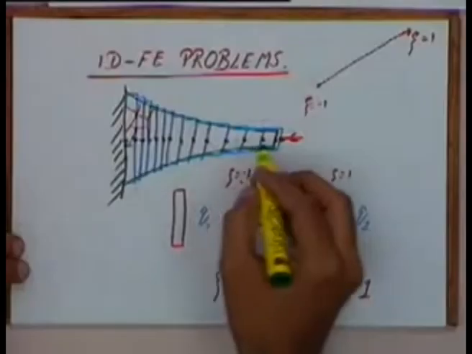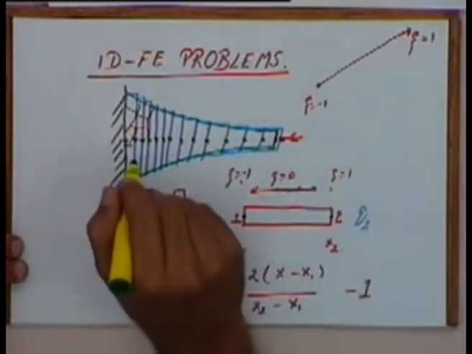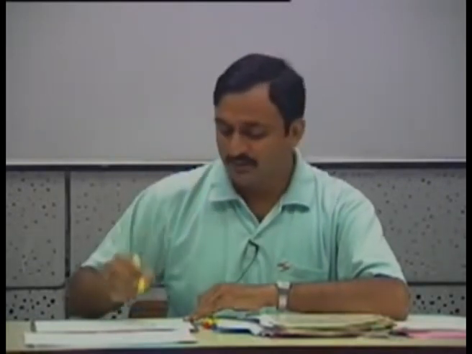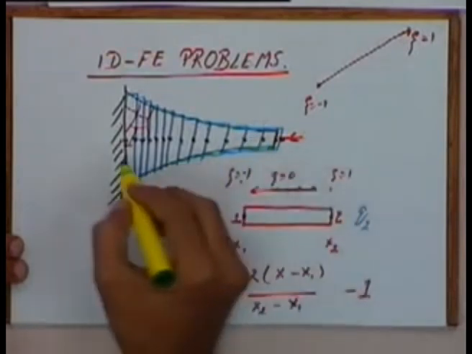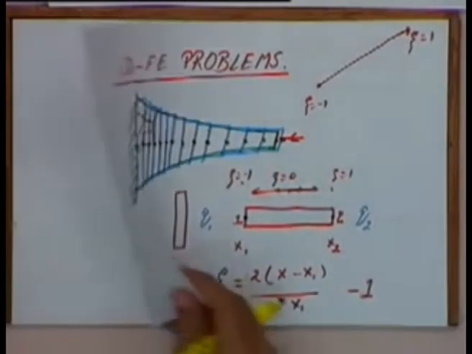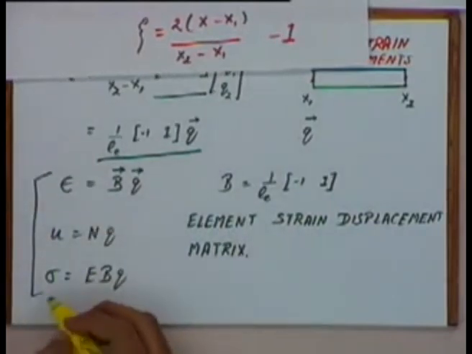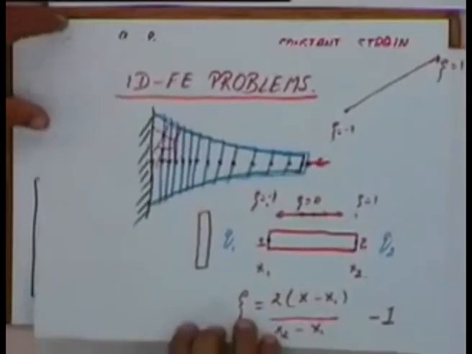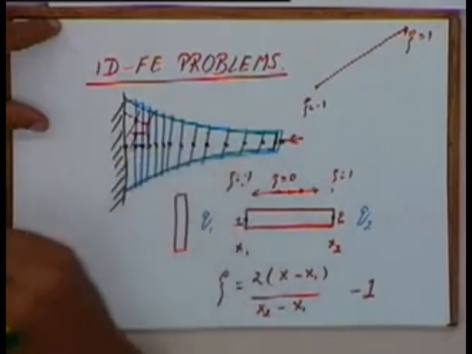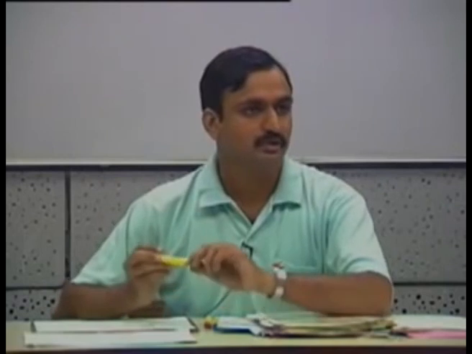So after we got the stresses at these points, do we interpolate or do we have some solid mechanics with it? See, we are not getting the stresses at these points. We are getting the displacement at these points. Once I get the displacement at these points, I can get the strains within the element by using this relationship that I have just given. Once I get the strains within the element, I can get the stresses within the element. I'll get the deformations at these points and then I'll interpolate to get the stresses and strains. So I'm not getting the stresses or strain at these points; I'll get stresses within the element. Okay. Any other question?